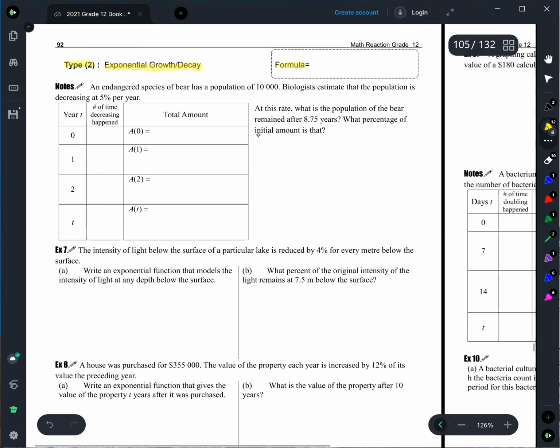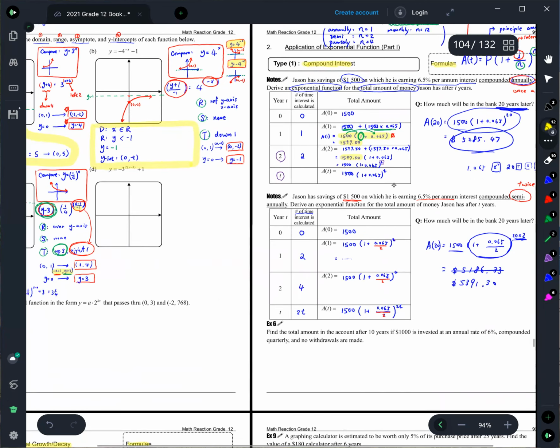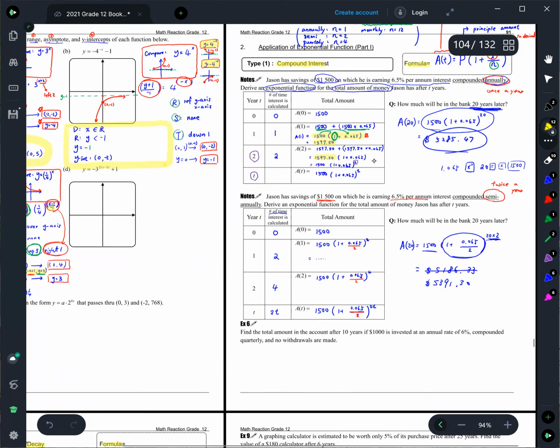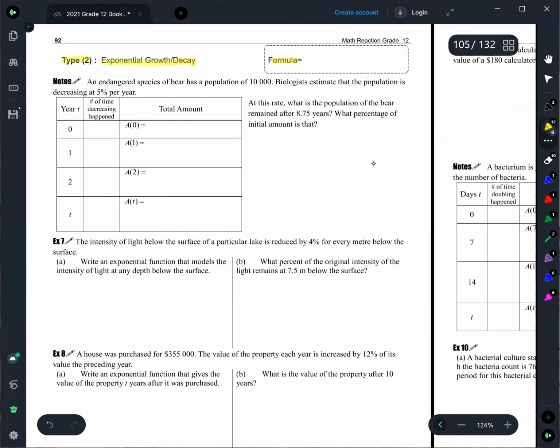Jocelyn, yeah, okay. So type 1 was the compound interest, okay? I think almost everyone got it right in the homework, okay? So this is exponential because it grows, right? With the exponent. Exponent is the time, right? Now, type 2 is more of a general. So anything that gets bigger and bigger, or anything that gets less, right? Decay, growth, and decay, we have a formula for that as well.